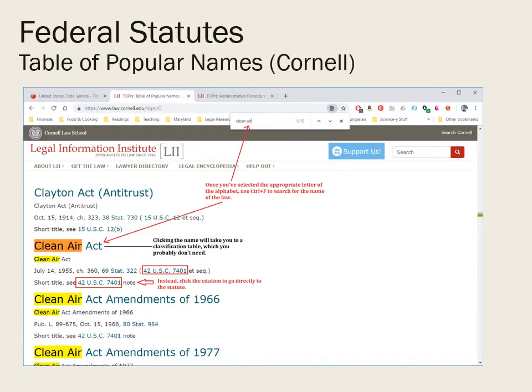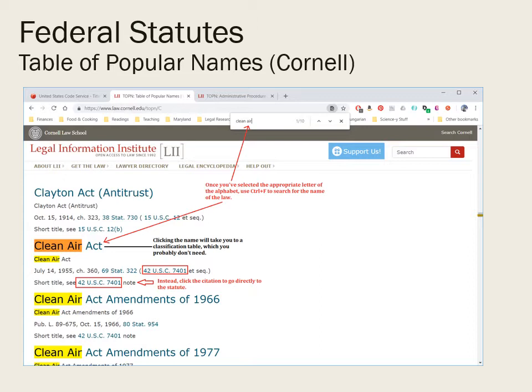If you want to find the text of the Clean Air Act or its citation, you would scroll over to the C's, and then I recommend using a Control F keyword search to search for Clean Air Act. You can see that I've done that on the screen, and the Clean Air Act and all of its amendments have come up.